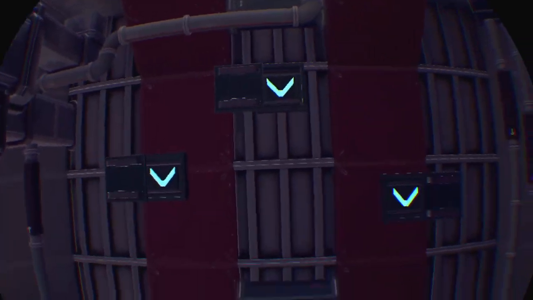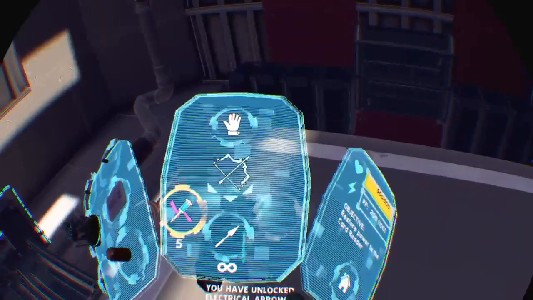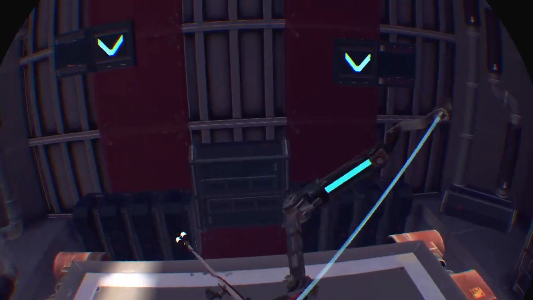Hold on, guys. The game is said to be about 5 hours, from what I heard. So we got a new arrow. You have unlocked electric arrows. Use button. Okay, so we just click on it. Boom. We have electric arrows now.